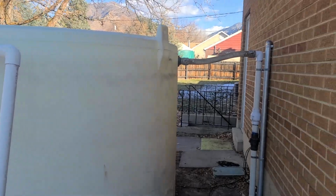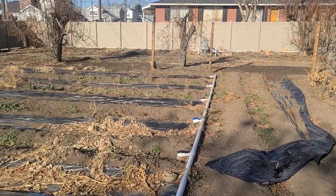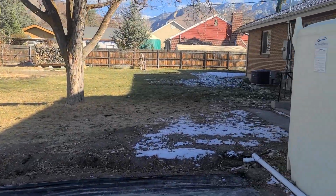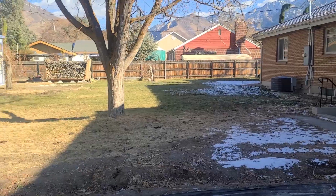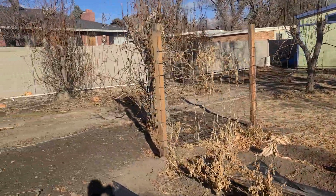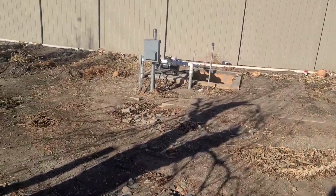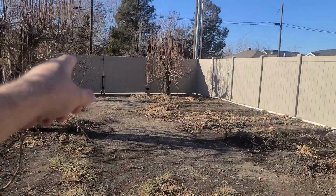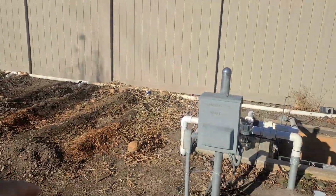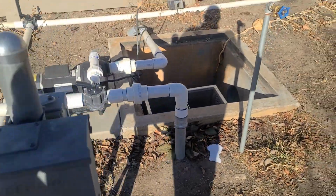Now, what's cool is this is a secondary water system, okay? But let's get a good idea of how big this back area is here really quick, of the house and of the yard. Okay, so this lot can be developed and broken out into another lot, which would be R16. Currently, how they have it set up is this is a place where you could put in your RV or whatever motorhome, come right back into here. They've hooked up an electrical line for you.